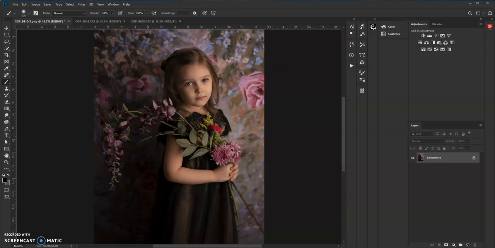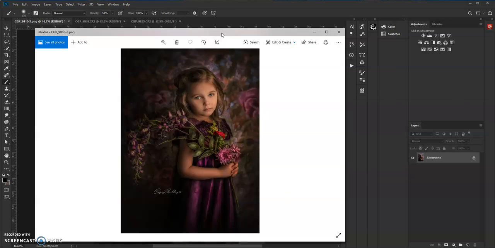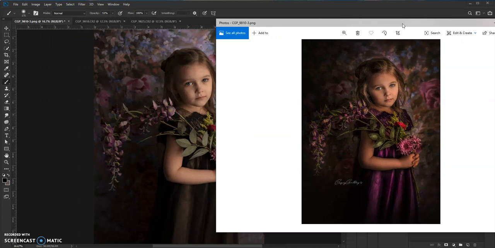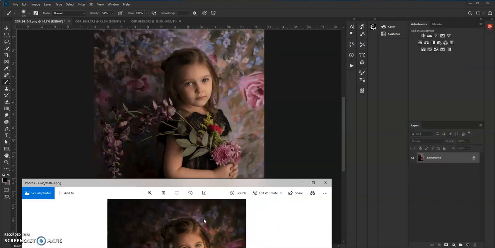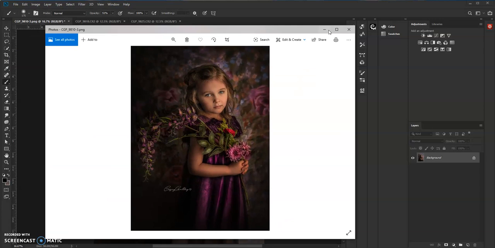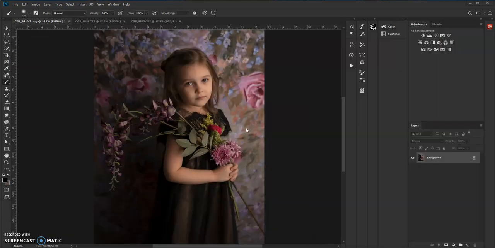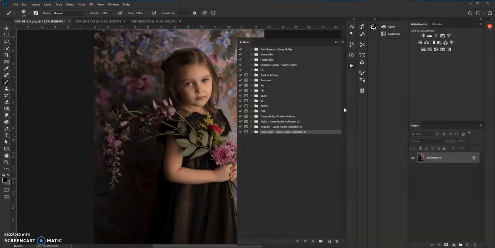This is actually my raw for this one. So I just grabbed the raw so that I could show you how these kind of work on a raw image. So I have Aloha and Autumn, and they're both built the same way. So Miami Gold, I'm not going to reveal it yet, but that'll be up for grabs in a couple days.